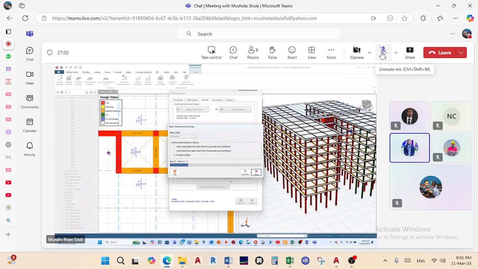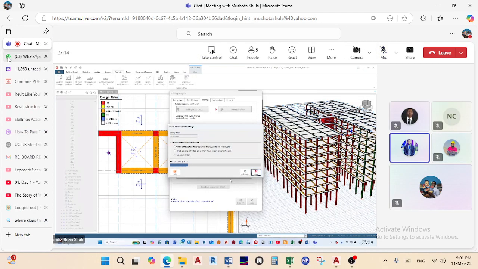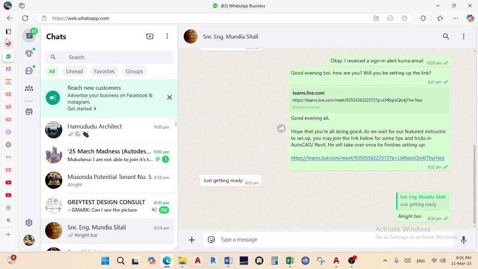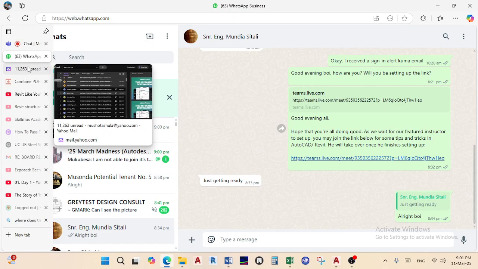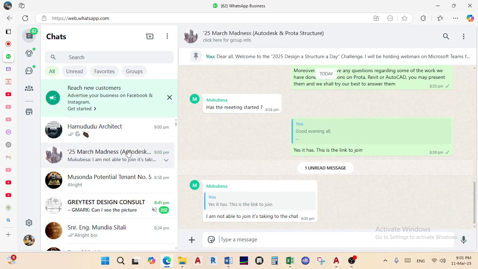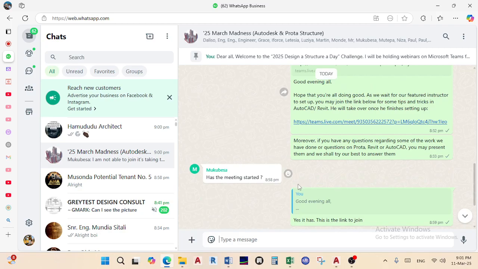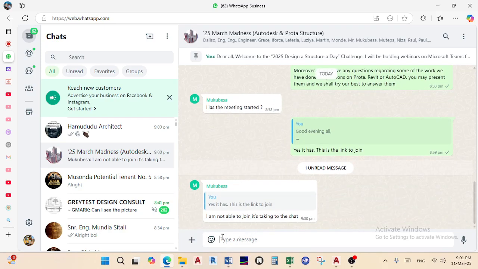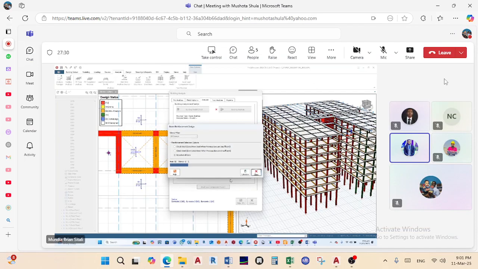So power has cut, but the only concern is on the internet. I hope the internet doesn't trip. We have a backup here. So if at any point my internet gets disrupted, I think you can call me shorter so that I can use an alternative internet.